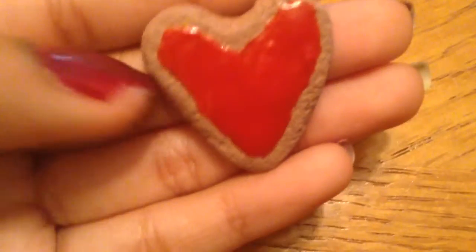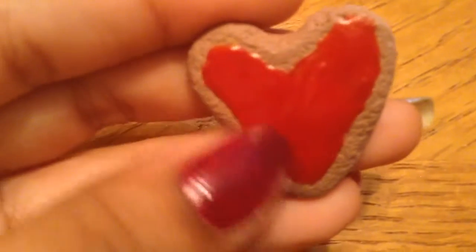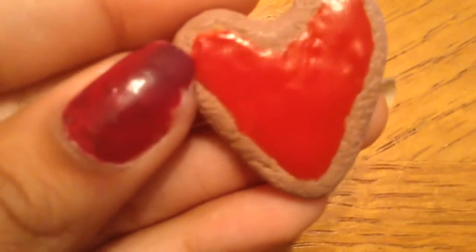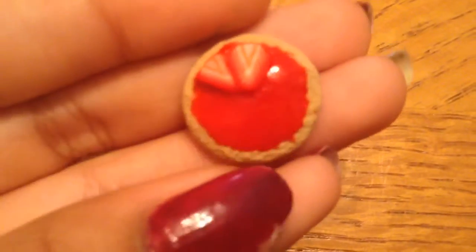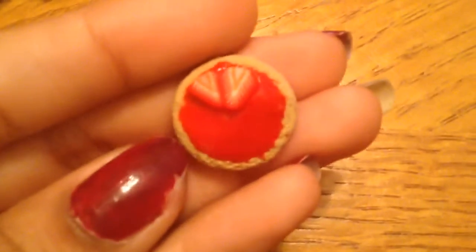Next I have this heart cookie. For the icing I used TLS and red pastels, and the frosting part is glazed as well. Next I made a strawberry cookie and I used some strawberry cane slices. I also used TLS and red pastels like the heart cookie. Most of my cookies are textured really well from behind and in front.